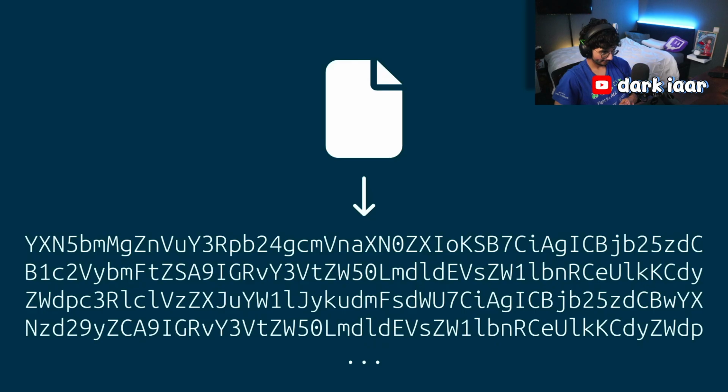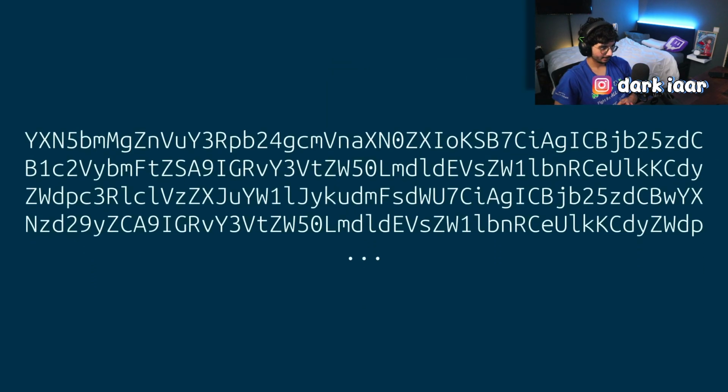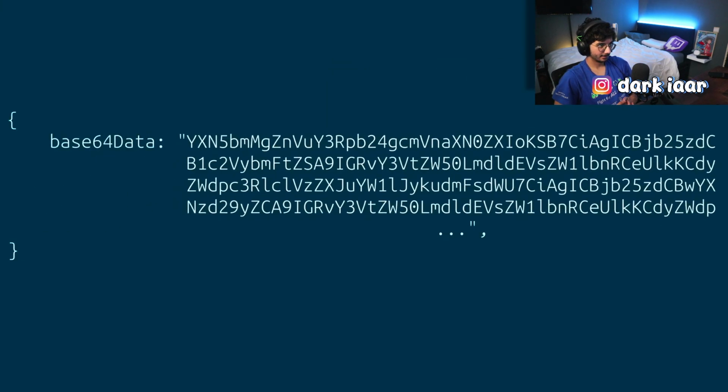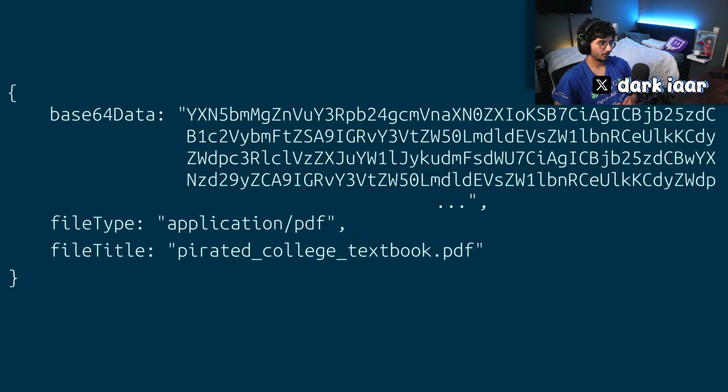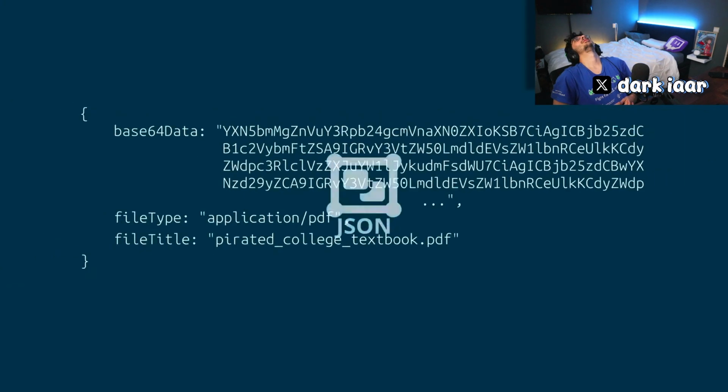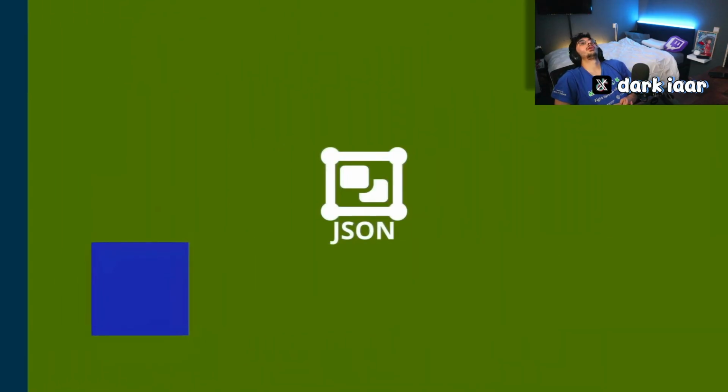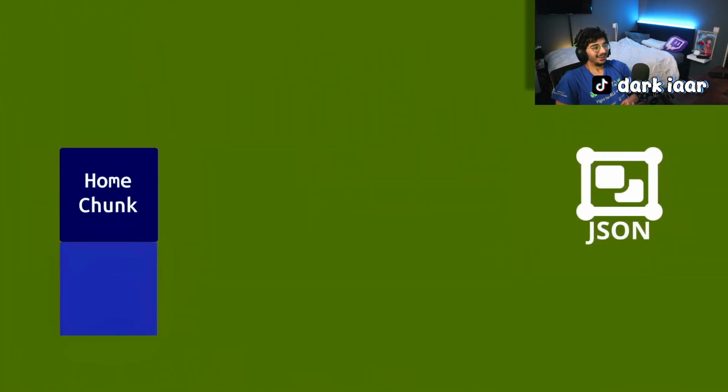And the benefit here is that because the string is made up of simple, common characters, we can now send the file as part of a JSON object. And since we now have complete control over how the upload request looks, we can just grab the file's type and title from the client side and attach it to the JSON object. Then, the client will send that complete object off to the server. Now, instead of having to parse the file's raw byte structure, all the server has to do is grab the file's type and title from the JSON object.